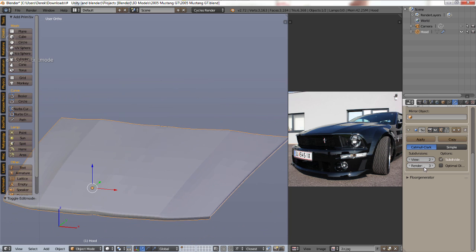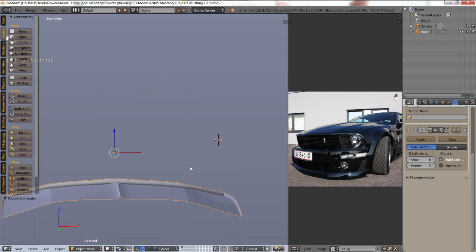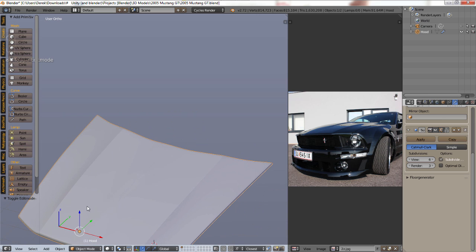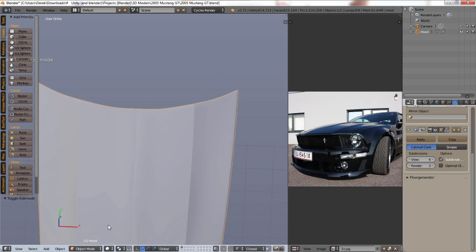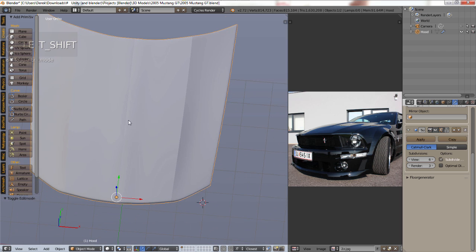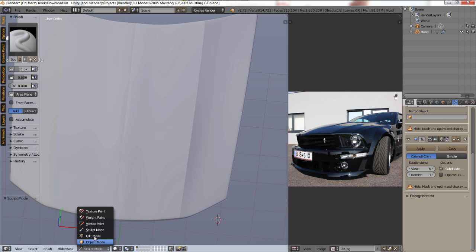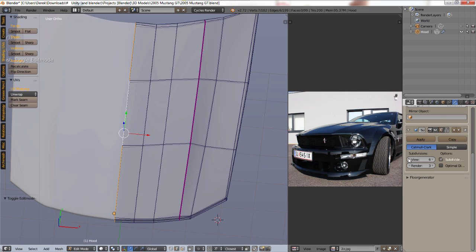If I turn up the subdivision surface, it might look better. Yeah. Because there is a slight crease down the middle, but it's not that sharp. So let's bring it down just a hair.